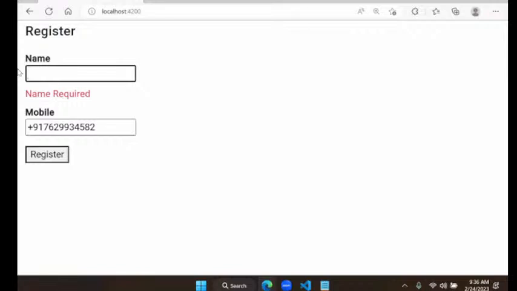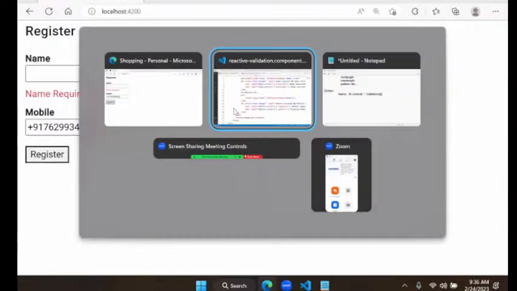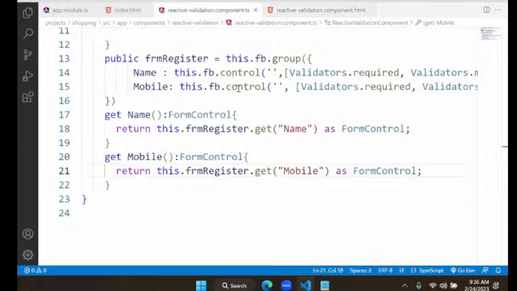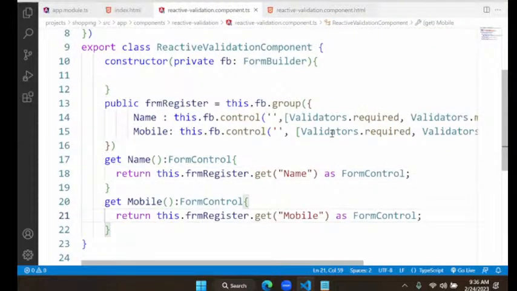These are the validations now working for your elements. And remember, there is no validation written for the element. We are not writing any validation for the element. From where are these validations applied? They are applied from the controller. So in reactive forms, all validations are defined at the controller level. In template forms, the validations are all written in the UI. That's the reason the UI becomes heavy. Here now the UI is very clean.